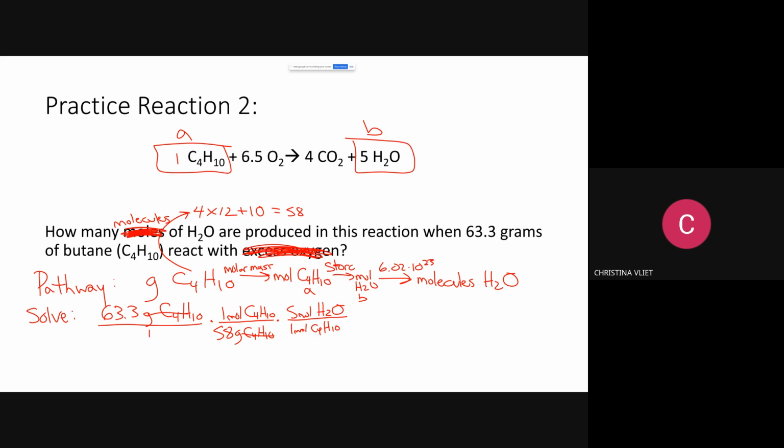We still need to get the molecules. So how do we get the molecules? We have to do it the record. 1 mole of water is Avogadro's number of molecules, multiplied by the molecules. And so that would get us our final answer, which if you get it right, you can check your work to see if your method matches. Divide by 58. I get 3.29 times 10 to the 24th power of molecules of water.